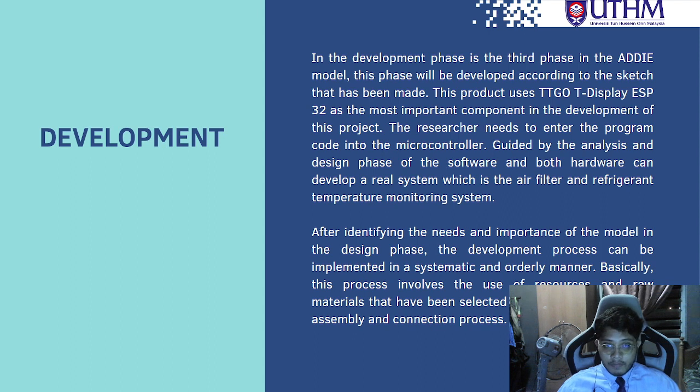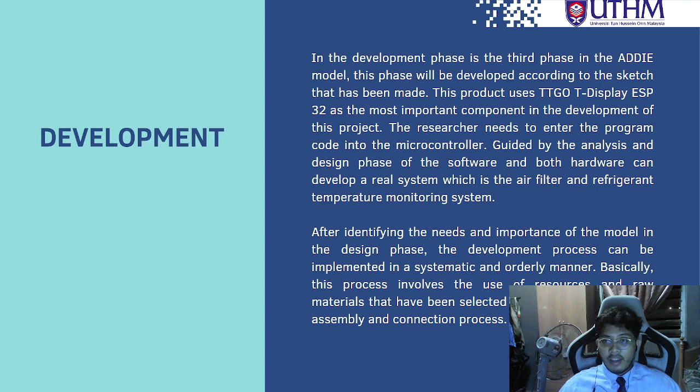Okay, now we go to the third phase, which is development. The development phase is the third phase in the ADDIE model. This phase will be developed according to the sketch that has been made. This product uses the LilyGO T-Display ESP32 as the most important component in the development of this project.